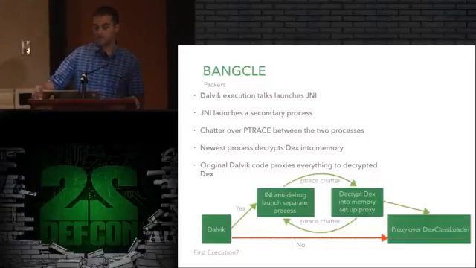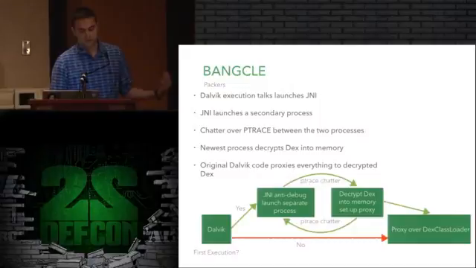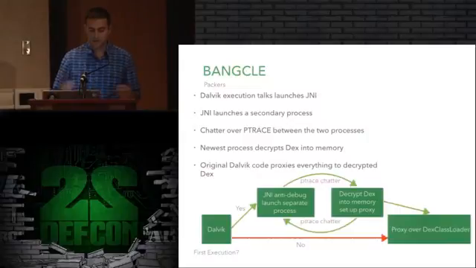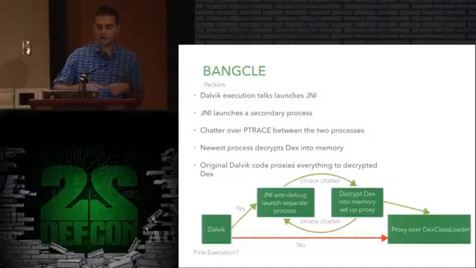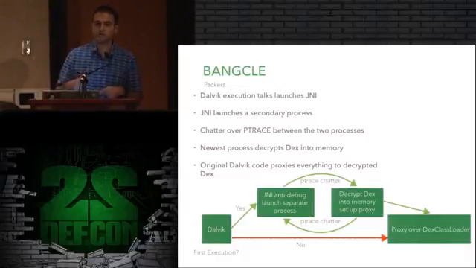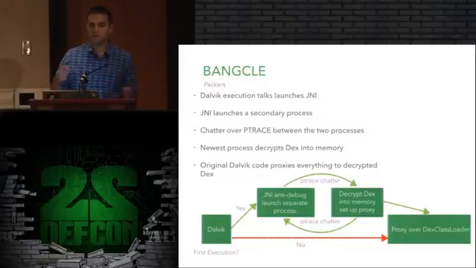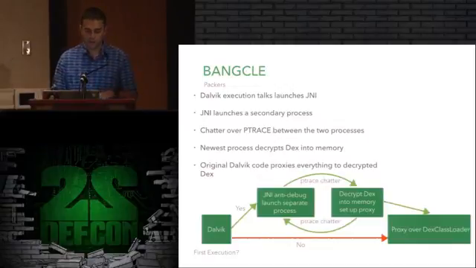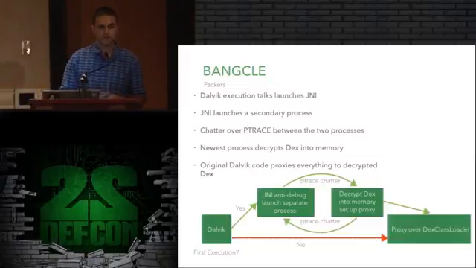I don't have enough time to go through every single step, but basically what you're going to be looking at is on the first execution in Dalvik that hits the loader stub, that goes into a JNI anti-debug launch. So basically this is what's checking to see, okay, am I being debugged? No? All right, I'm going to start forking into 2 more processes, and then it basically ptraces those other 2 processes. So these are 3 processes that are going to be running, and they're basically going to be talking to each other over ptrace. So you're not going to be able to block their calls to that. You're not really going to be able to read their data, and it gets kind of annoying because they basically pass information back and forth the entire time. One of those forked applications is actually what ends up decrypting the DEX in memory.